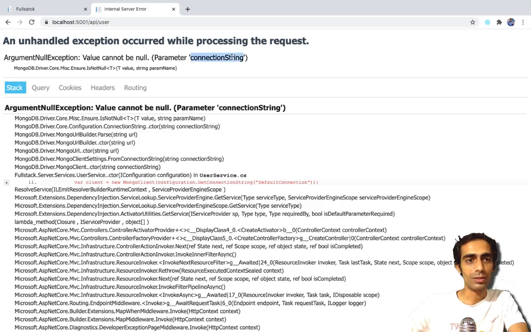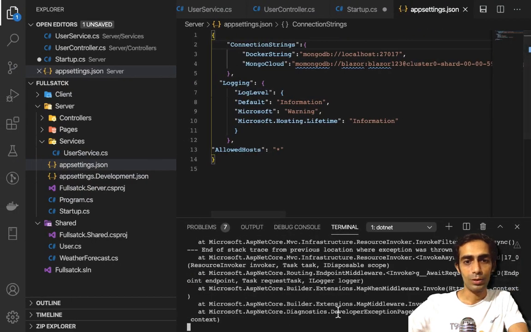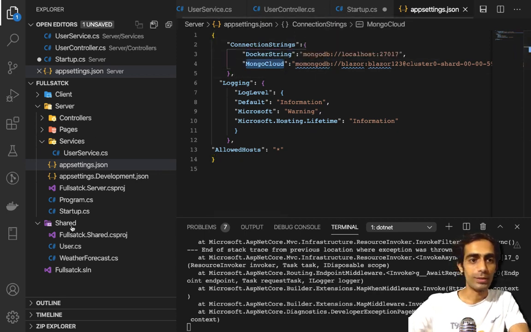Connection string. Okay, we are good. Docker string and Mongo cloud.